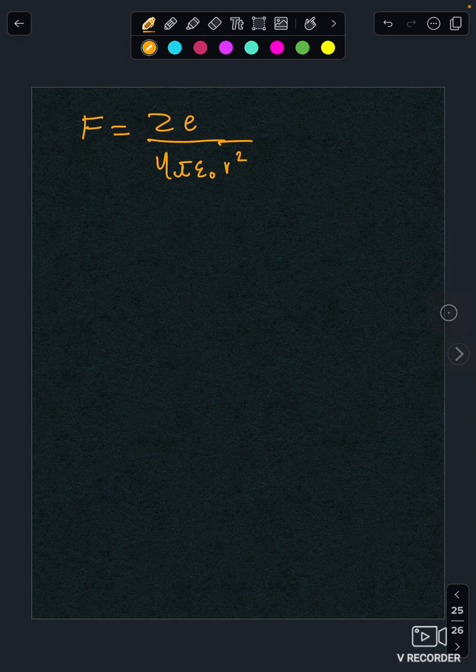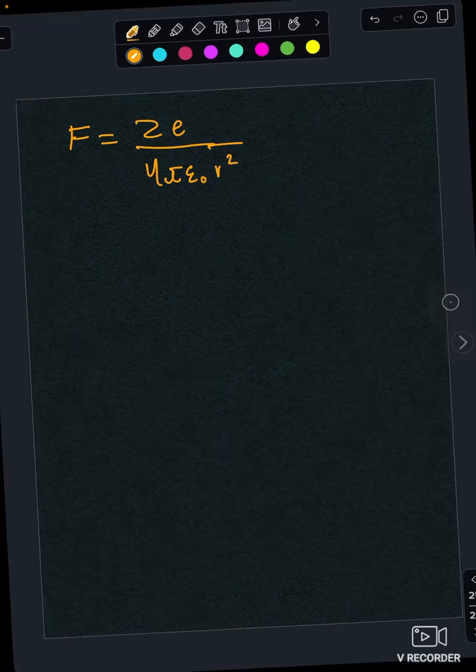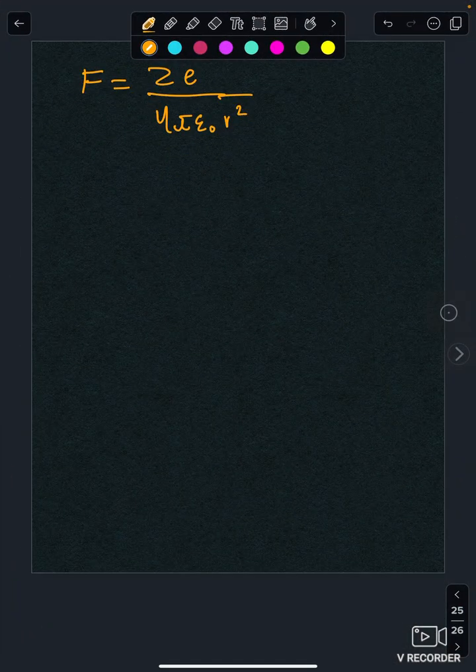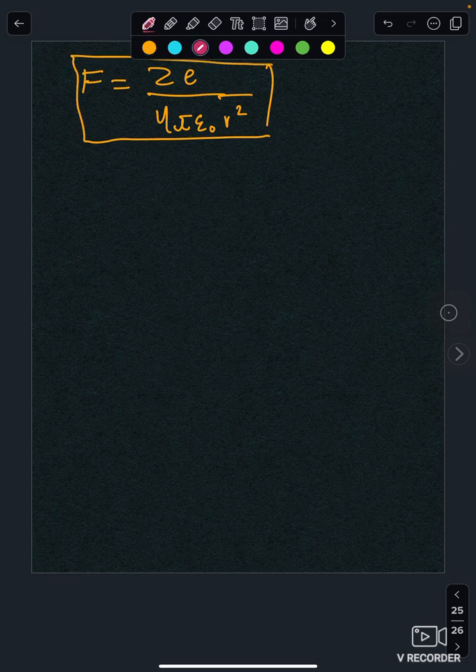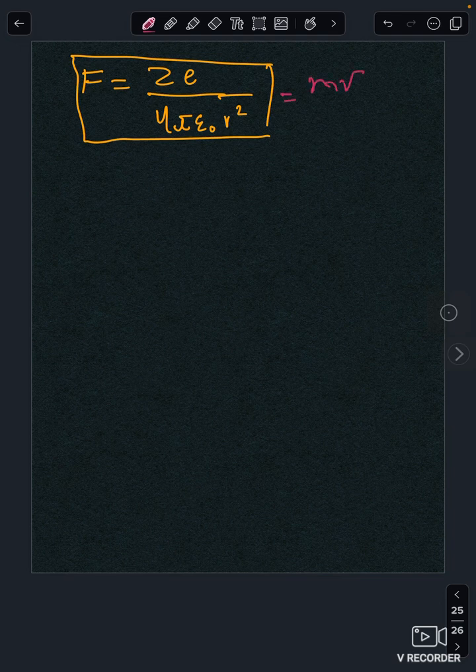The force acting on the electron is that due to Coulomb attraction and is equal to what I just wrote here. This is how we can calculate the force of an electron moving in an atom. The acceleration of the electron is towards the center. Again, this is common Newtonian physics. We are just applying it here, and it has a magnitude of v squared over r. If m is the mass of the electron, from Newton's law we can write it as equal to m v squared over r.